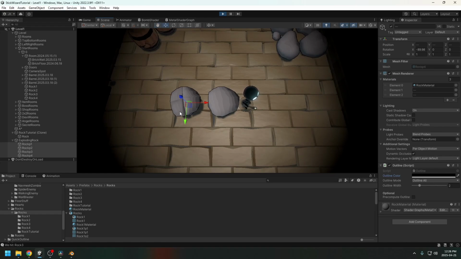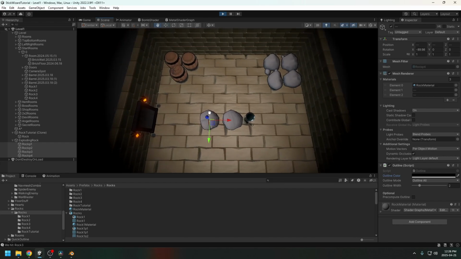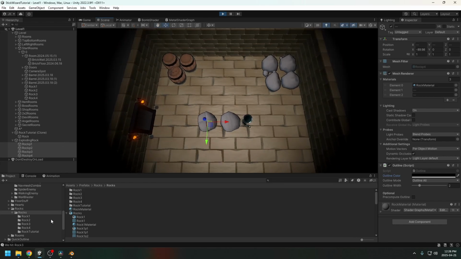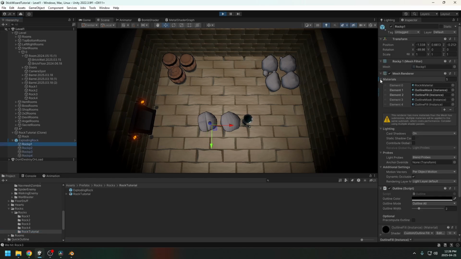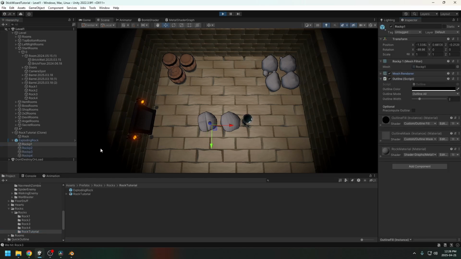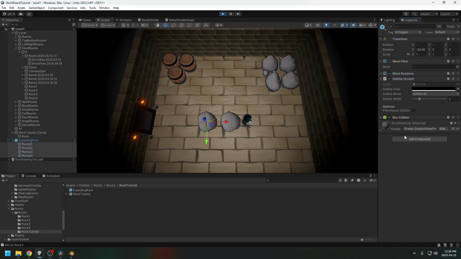So make sure you're doing this in the scene mode, or sorry, not the play mode. If you do this in play mode, it's going to disappear. Actually, we're going to make a prefab out of it anyway. So what we're going to do is take this whole exploding rock and put it here. And before you do that, actually, these have to have colliders as well. So select all of the rocks and add a box collider. You could use a mesh collider if you want to. They're just going to go flying and disappear anyway.